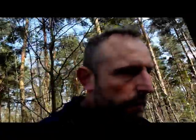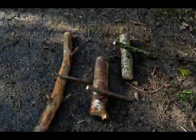At the minute I'm just out doing a bit of foraging, because I'm going to do some fire by friction for people, and show which type of wood to use, or the way that I do it anyway. I'm self-taught at doing this sort of thing. I've been doing it a long time, and I'm just going to show people the way that I go about it.